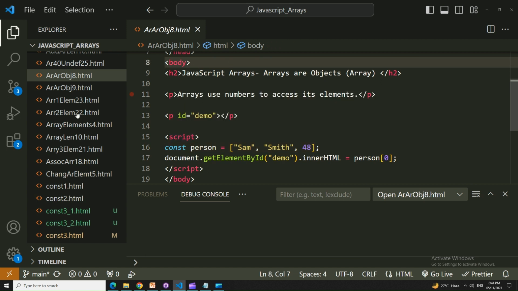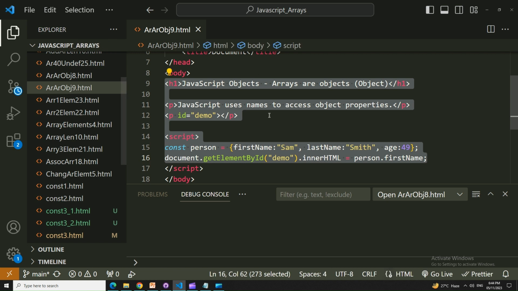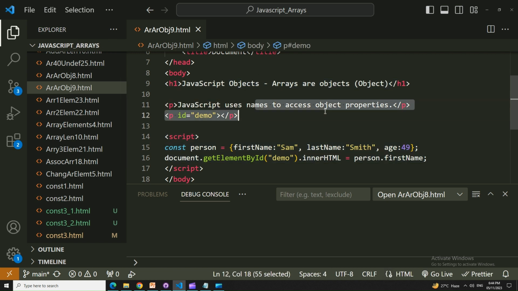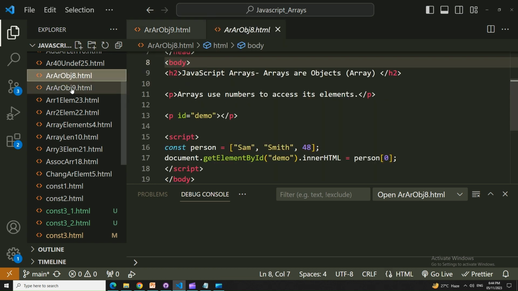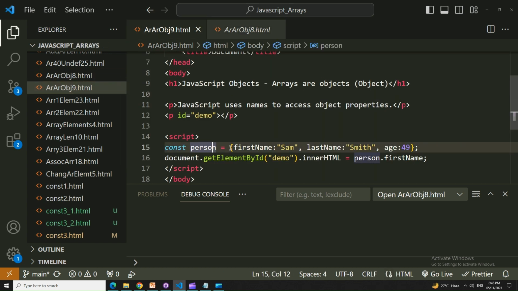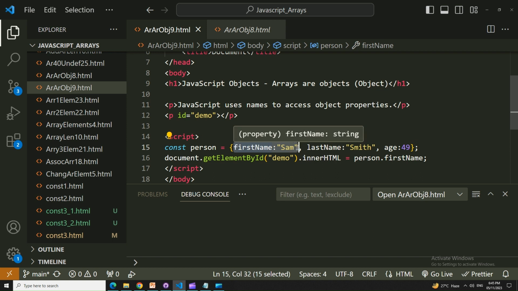Now moving ahead to the object. Names to access objects. Okay. Numbers to access the arrays and names to access the object. Here this is a named array. Like the elements are all named values. You can see that the first name has a Sam, last name has a Smith, and age has a 49.